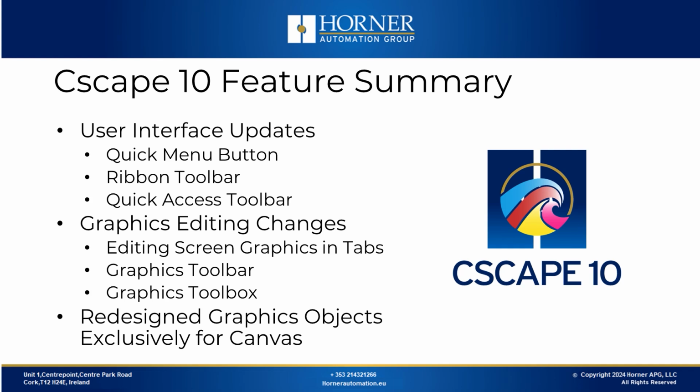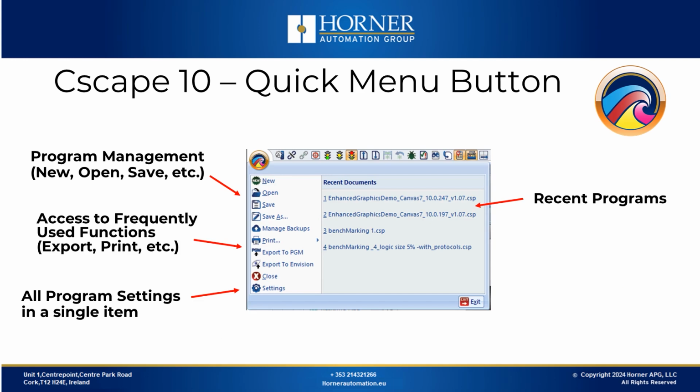Finally, we will look at the redesigned graphics objects that are exclusive to Canvas, so they need Canvas hardware and firmware to be executed. Let's start with how the user interface has changed in Cscape 10 compared to Cscape 9 and earlier versions. First, we will look at the Quick Menu button.